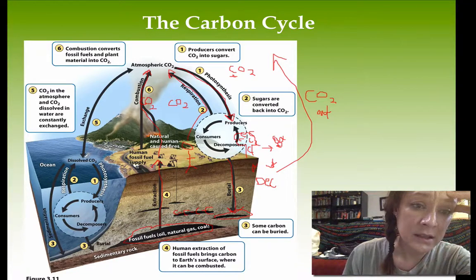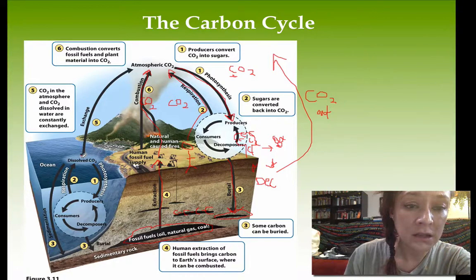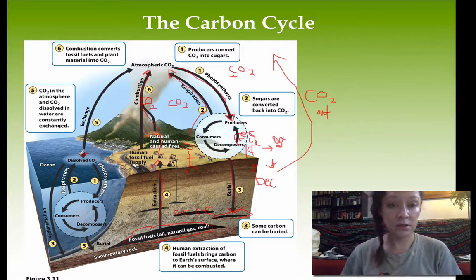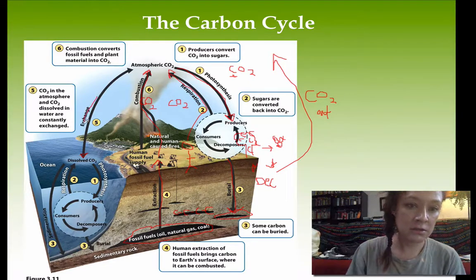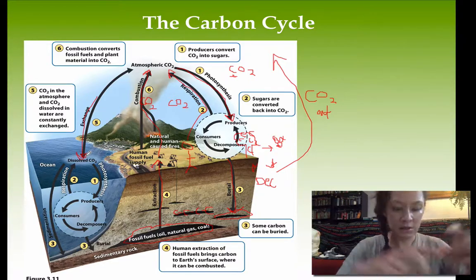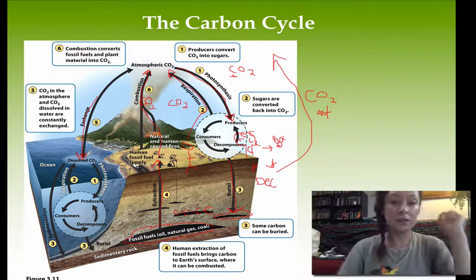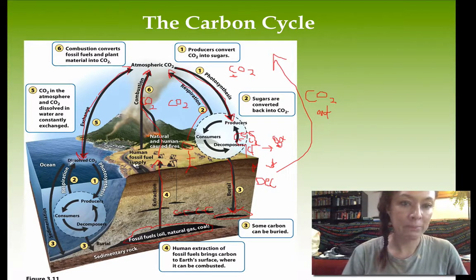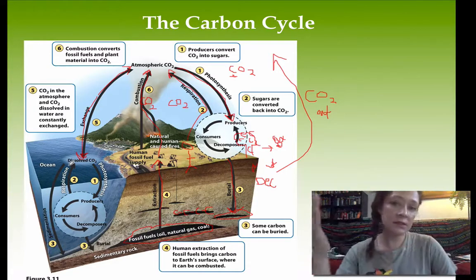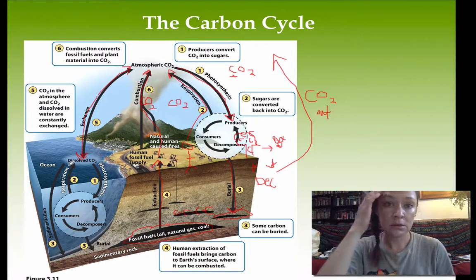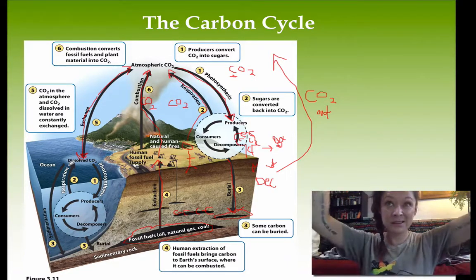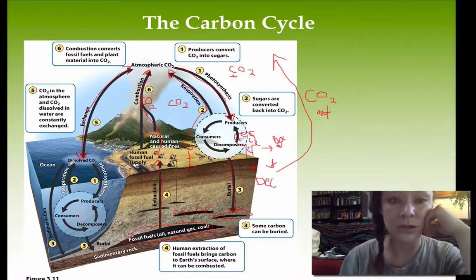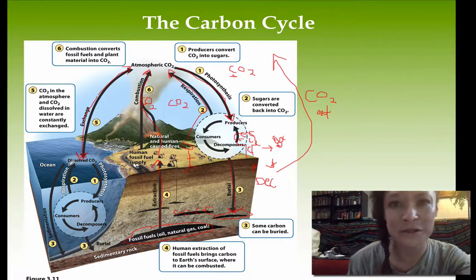So because it's a gas, little bits of carbon dioxide, little pockets of carbon dioxide, however you want to think of it, can dissolve into the ocean. Some of it's going to dissolve into the ocean, but some of the dissolved carbon dioxide that's in the ocean is also going to dissolve back out. So we call that exchange. And it doesn't mean that it's a perfect balance. It doesn't mean that what's going in is coming out. Because right now, since there's a lot of carbon dioxide out, there's definitely a lot of carbon dioxide going into the ocean. There's a high concentration of carbon dioxide right now.